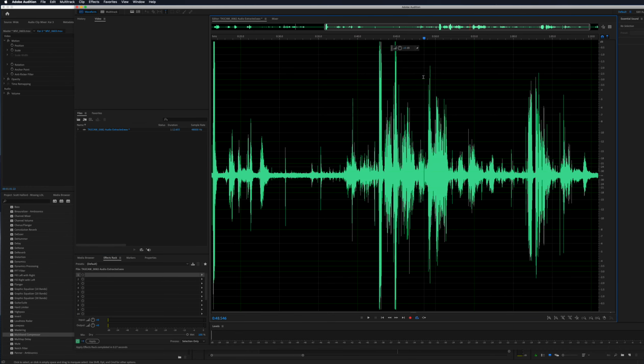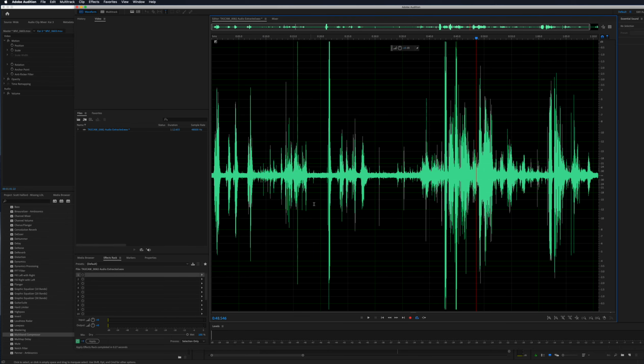See, that's what a compressor does, it kind of takes these peaks and valleys and tries to bring them closer by compressing them. And it sounds like it ought to be dimming the volume, but by bringing some of these lower peaks up to these higher peaks, it actually makes it overall sound louder.